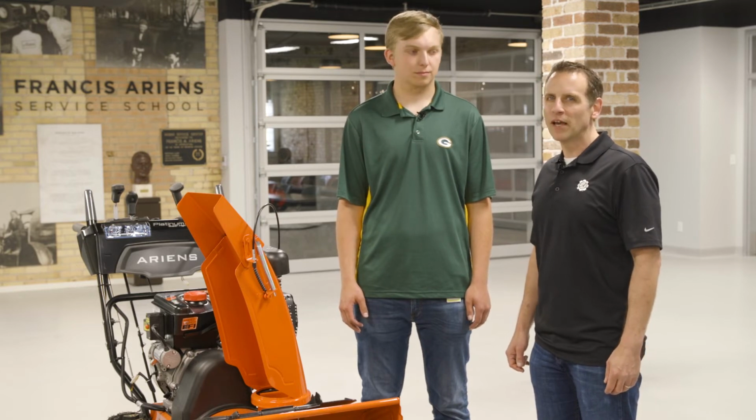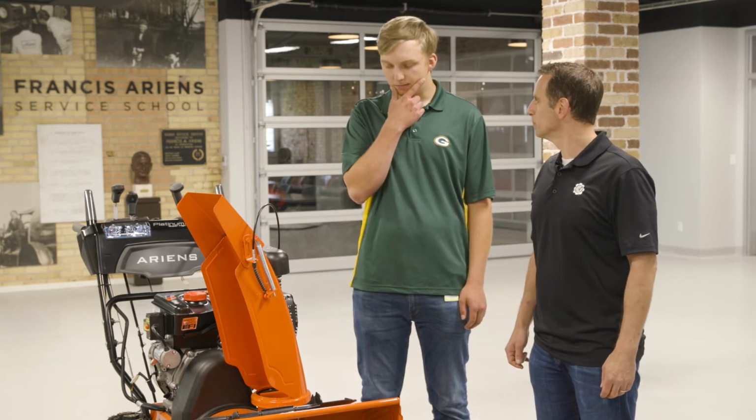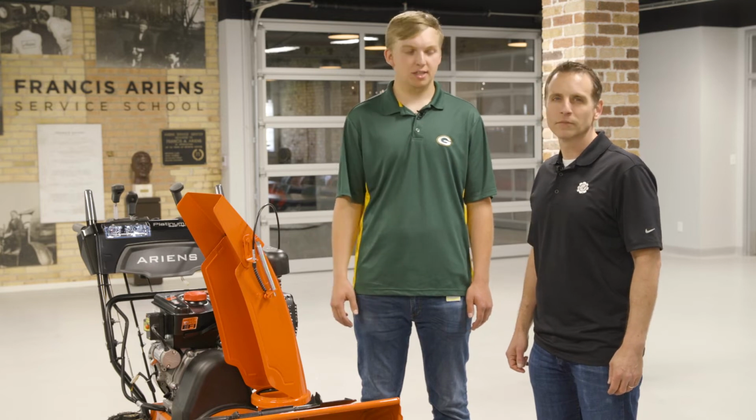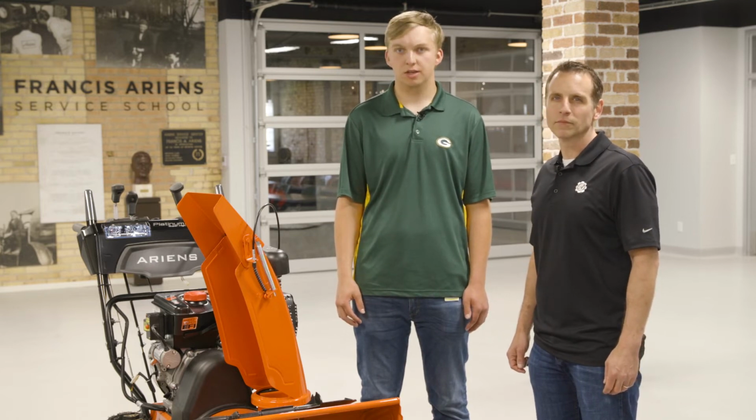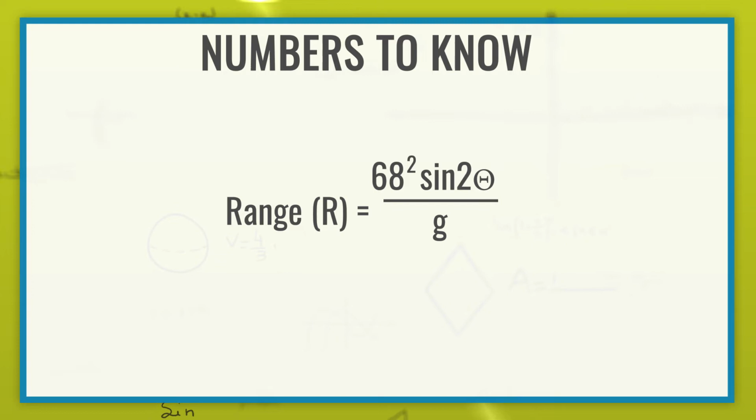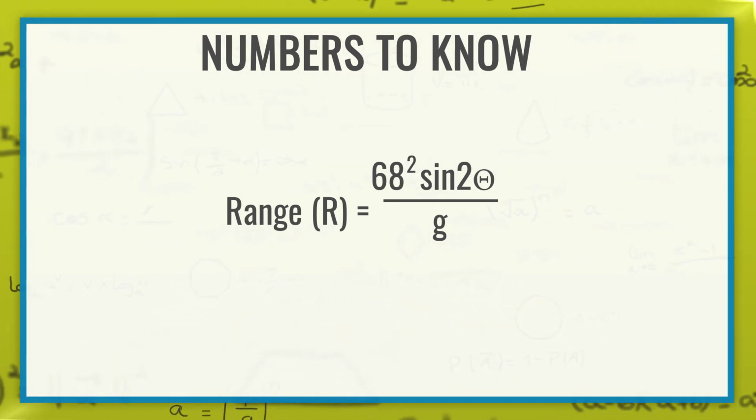So how do we find the exit velocity of the chute? The snowblower is a fan, which sets the velocity of the snow coming out of the chute. The owner's manual lists the fan speed at 68 feet per second. Great. We'll use 68 for the value of u. It looks like you have everything you need to calculate the range. Let's see what we get for a distance.